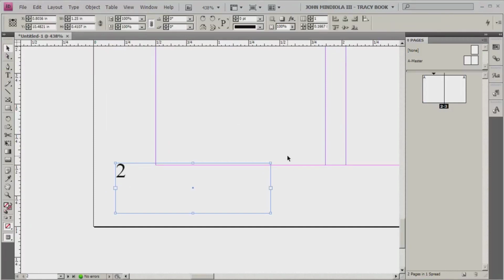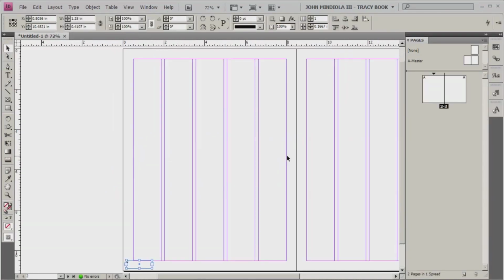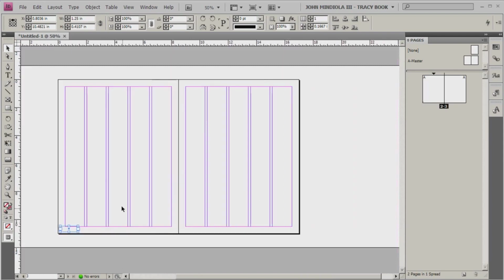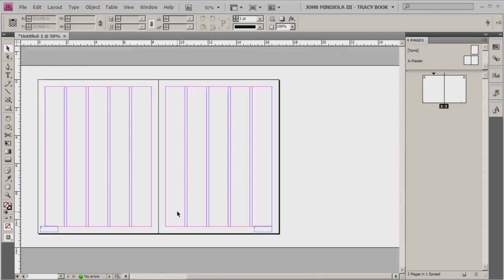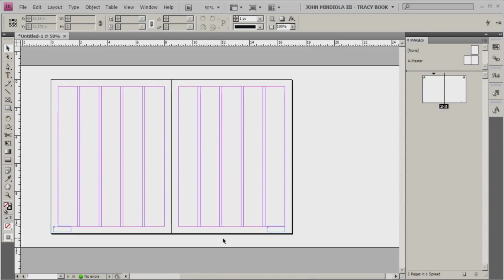And now, here's a really great part. I'm going to zoom back out. I can just take this, hold Alt and Shift, and drag over a copy. And what I'm going to notice, if I zoom in on this one, is that it's a 3. It knows what page you're on. How awesome is that? So that's how you can set up your 2 pages as a spread, and then get your page numbers in there the right way.